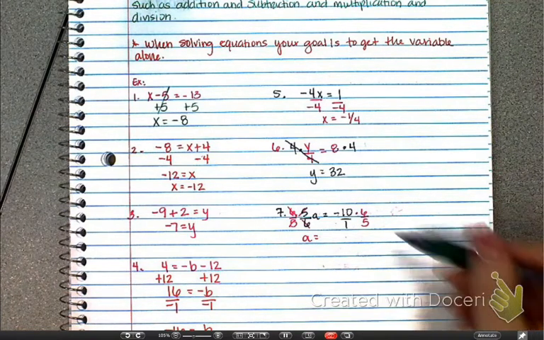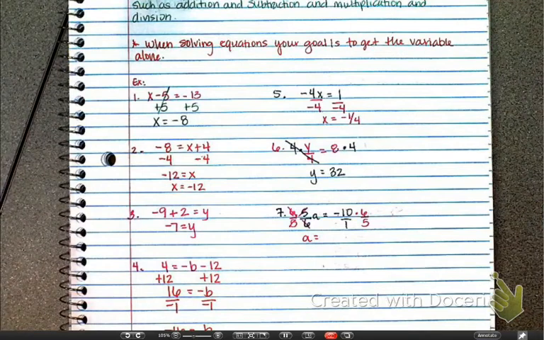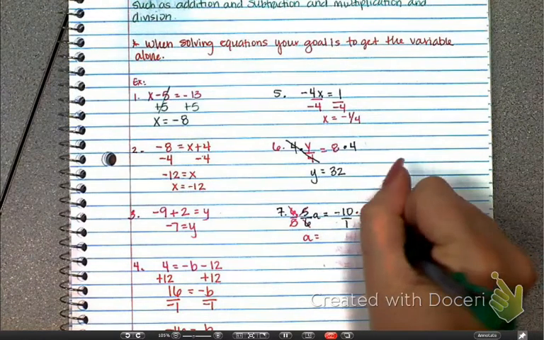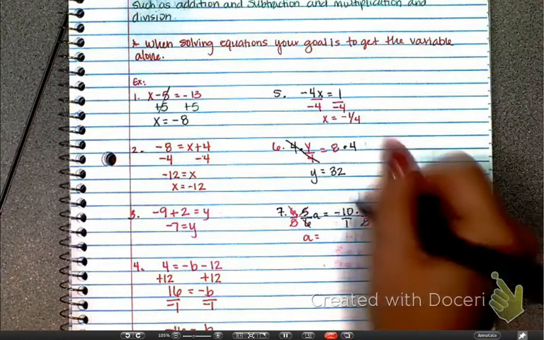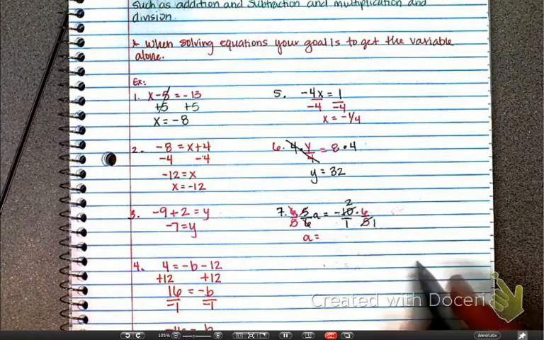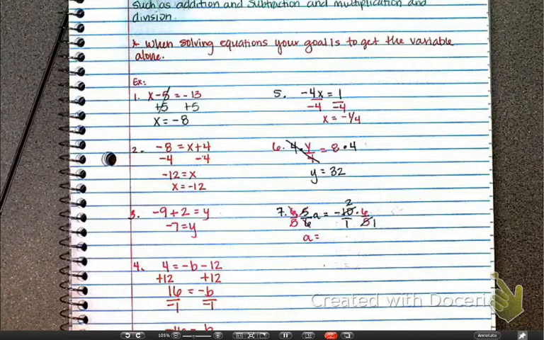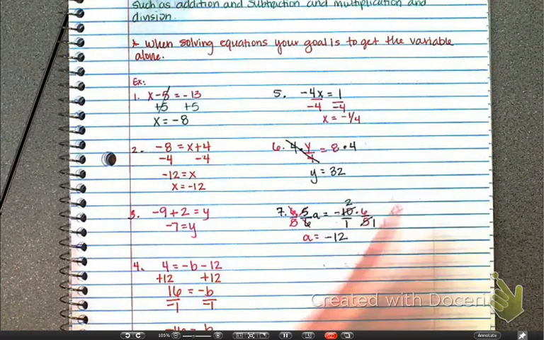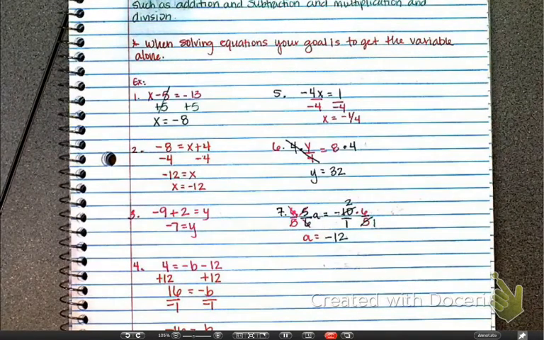Now, when I'm simplifying, you can simplify up and down or you can simplify diagonally. So is there anything I can simplify with those 2 fractions? 5 and 10? So 5 goes into itself once. 5 goes into 10 twice. If there's nothing else to simplify, multiply across. So negative 2 times 6 gives me negative 12. And then 1 times 1 is 1. I don't really need that.